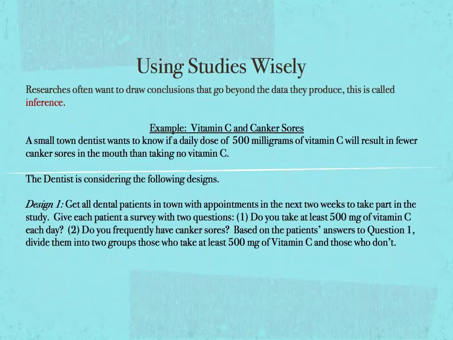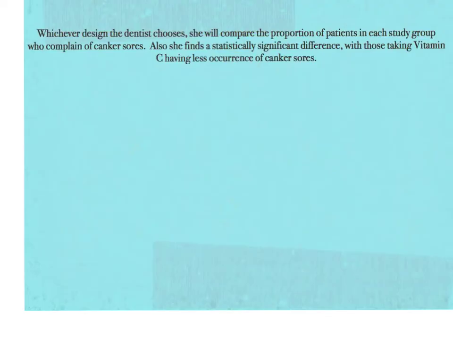Design 1. Get all dental patients in town with appointments in the next 2 weeks to take part in the study. Give each patient a survey with 2 questions. 1. Do you take at least 500 milligrams of vitamin C each day? 2. Do you frequently have canker sores? Based on the patient's answers to question 1, divide them into 2 groups, those who take at least 500 milligrams of vitamin C and those who don't.